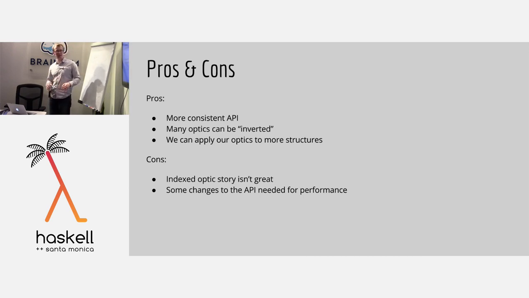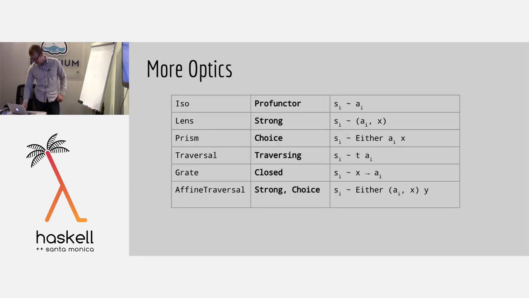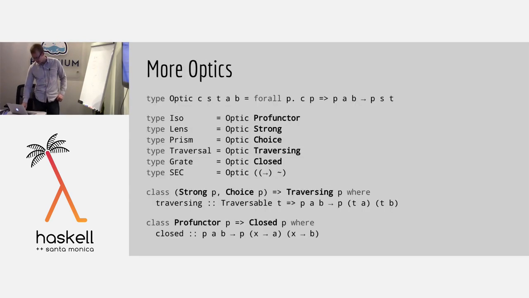Okay. So there are indexed traversals in the profunctor version, but they don't compose as nicely and they don't have as many operations that you can write. So it's a minor downside, but it is a downside. We're not supposed to use indexes, right? Right. This doesn't let us cheat. Yeah. And the other downside is one of performance.